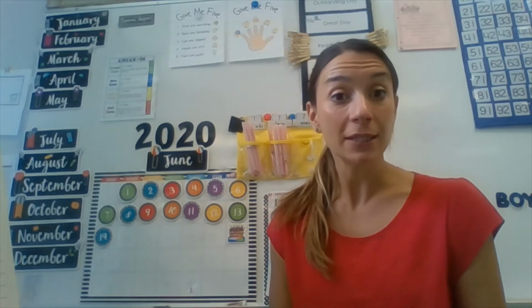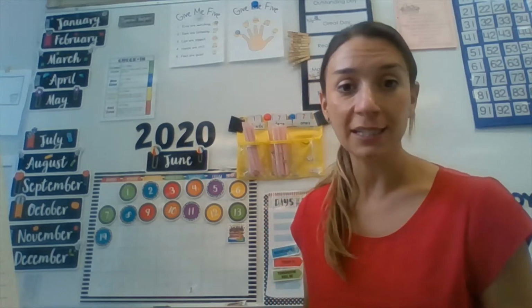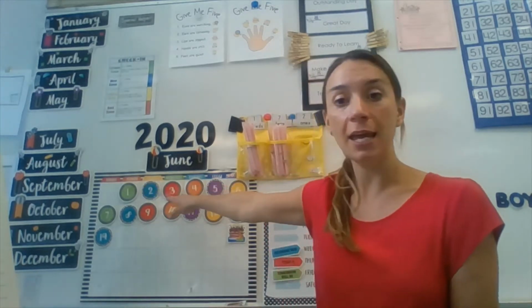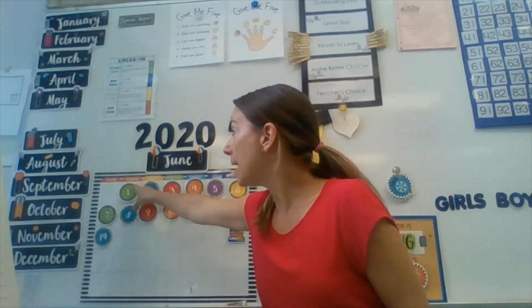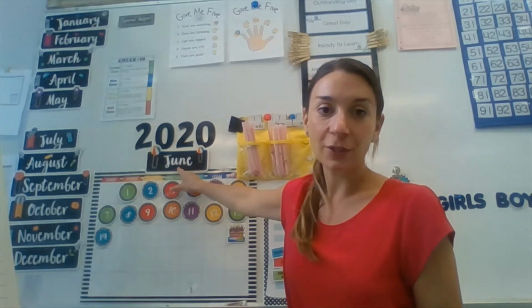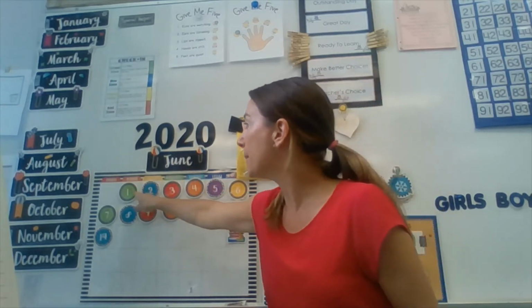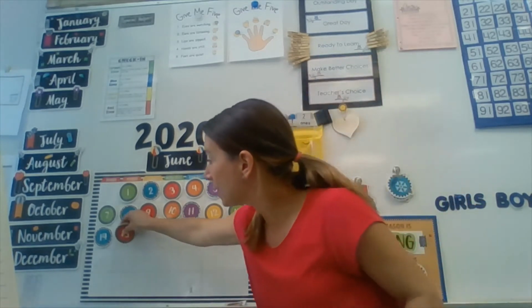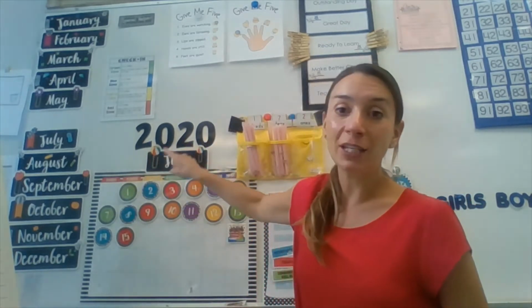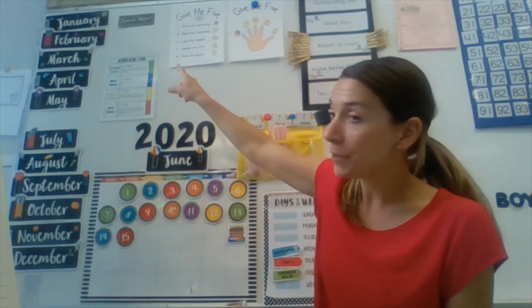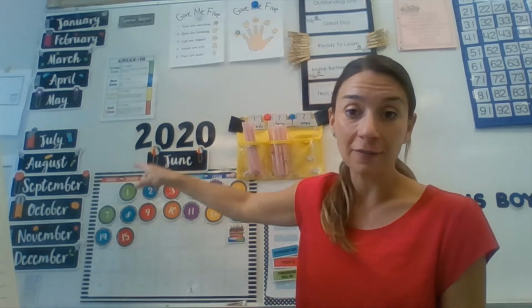Today is, what's the date? Let's do it quickly before we move on to today's lessons. So today is, what's the day? It starts with an M, Monday. What's the month? It starts with a J, and don't say January. It is June. So it's Monday, June what number is this? 15th. And what's the year? 2020. If you look up at the top, there are all our months of the year.